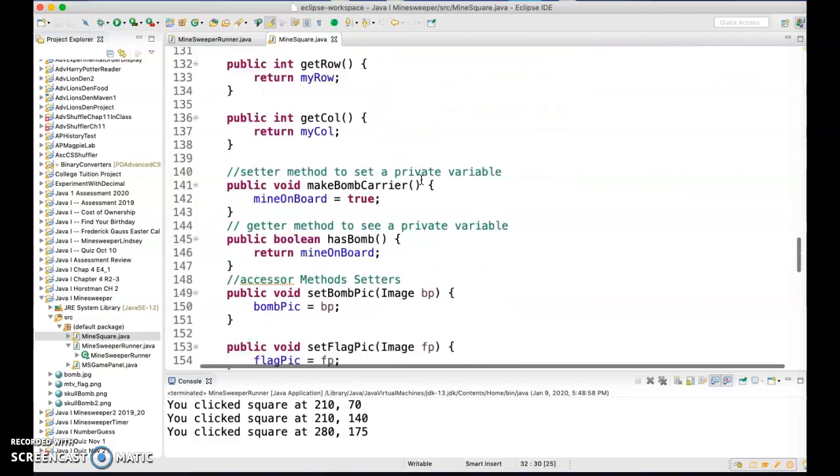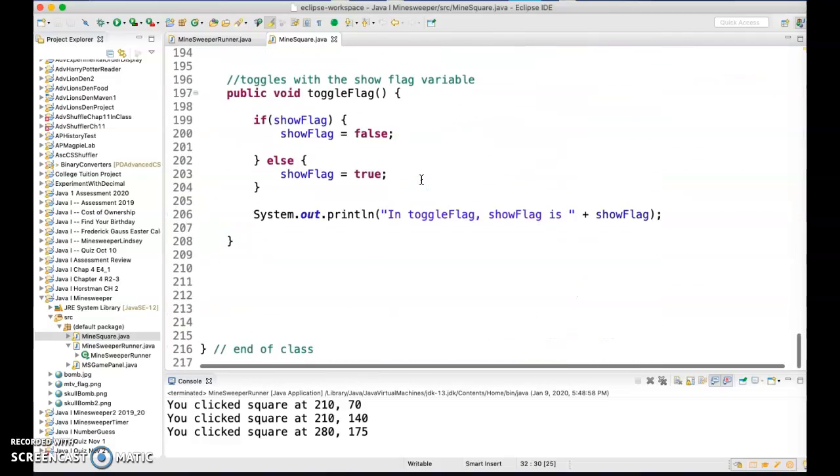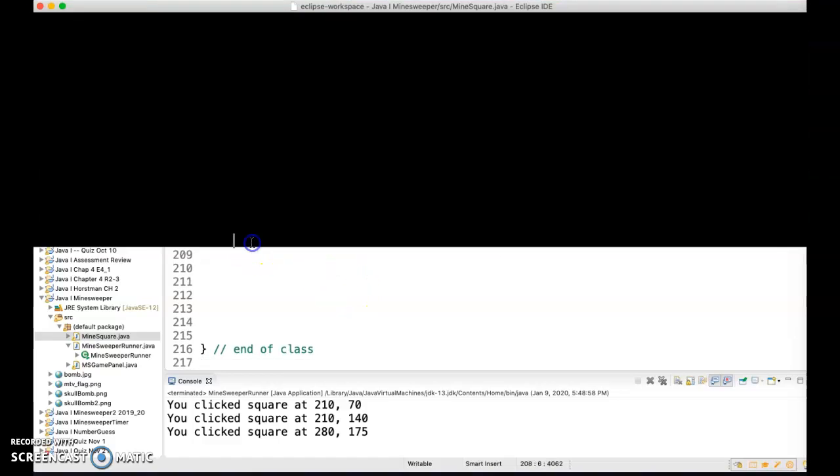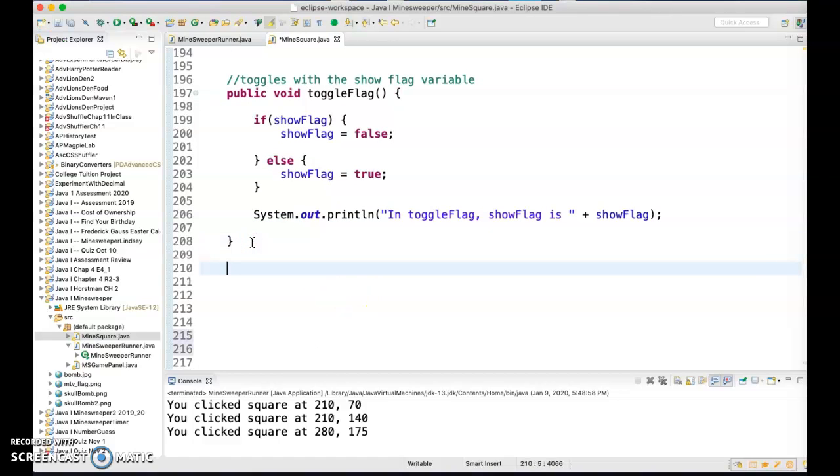So what we're going to do is go down here and see how we said toggle flag, right? We're going to make a small accessor routine, and we're going to reveal some of our data here. We're going to go public boolean. Sorry, the thing went down for a second.